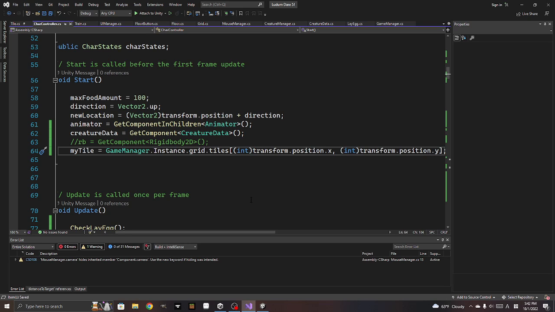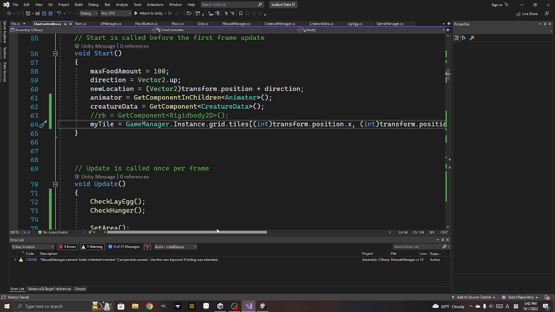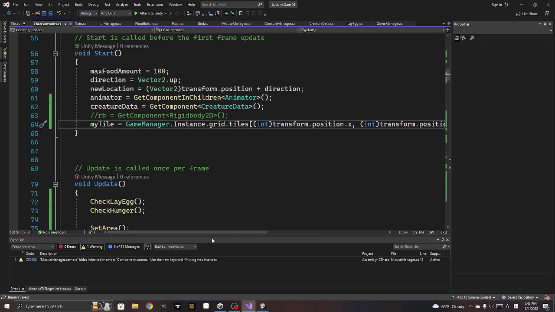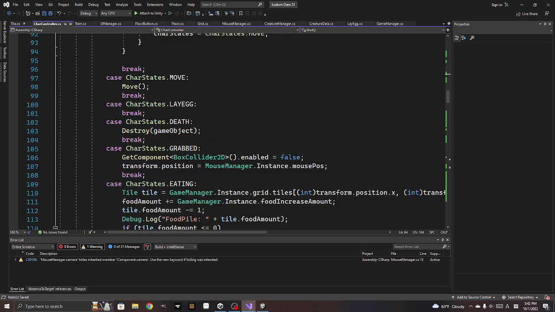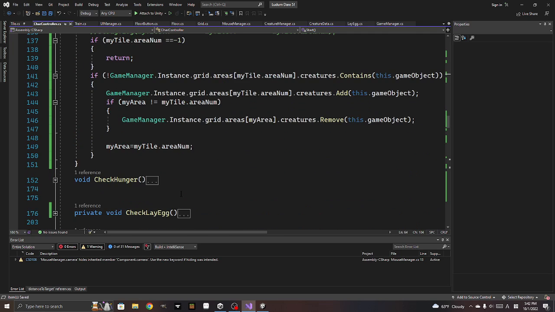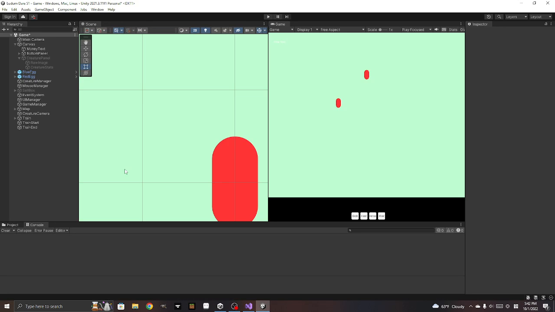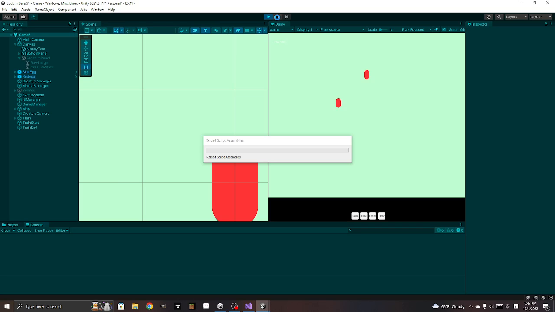All right, what am I doing wrong? My tile is equal to this tile's my transform position and the transform position Y. Let me go back down here. When we're moving, transform position is equal to a new Vector2, the my X and my Y, tile Y. Can I see my tile in the inspector?